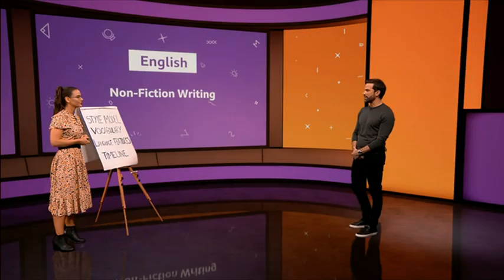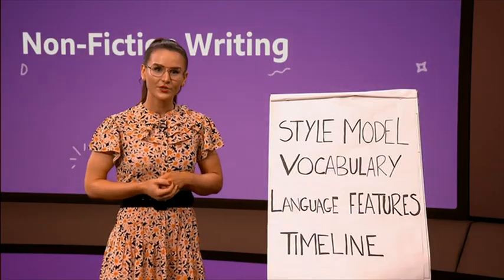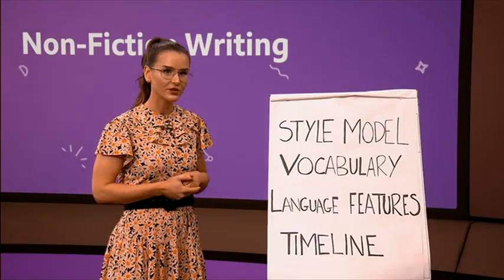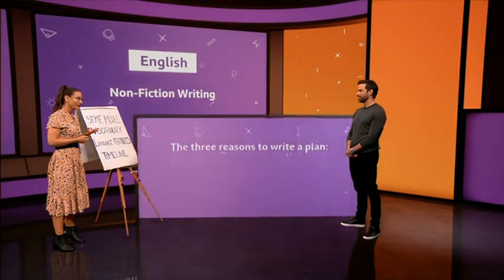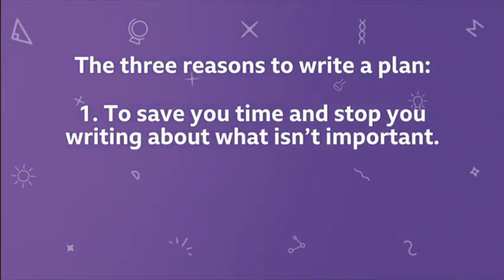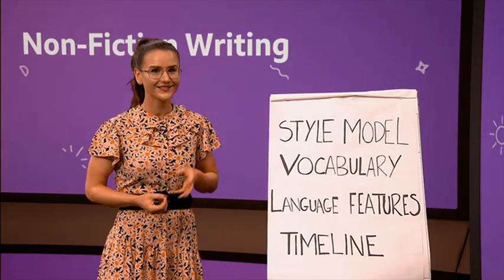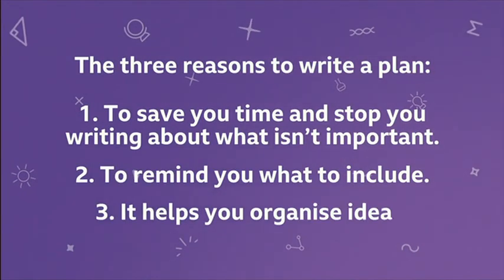Gotcha. OK, how do we get started with this then? So firstly, as always, it's important to write a plan so you can organise your ideas in a logical order. Three reasons to write a plan. One, to save you time and stop you writing about what isn't important. Two, to remind you what to include as you're going through. And lastly, third, it helps you organise your ideas.